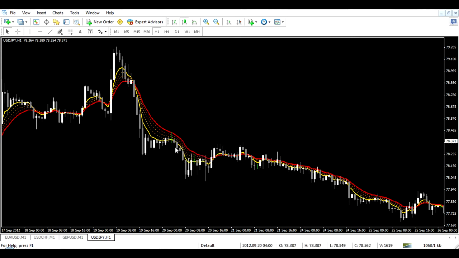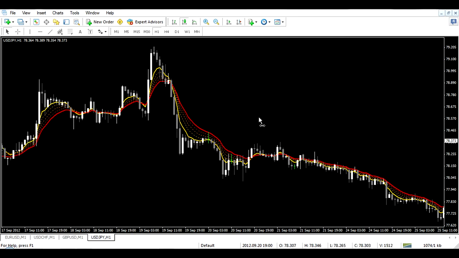The pullback, the touch of the 13, and the close below the 5, and the trend. We have the crossover in the wrong direction and then the crossover in the right direction. The right direction is in the direction of the longer term trend. I know traders that take this signal all by itself. That's the only thing that they're waiting for, is the crossover up and then the crossover down.